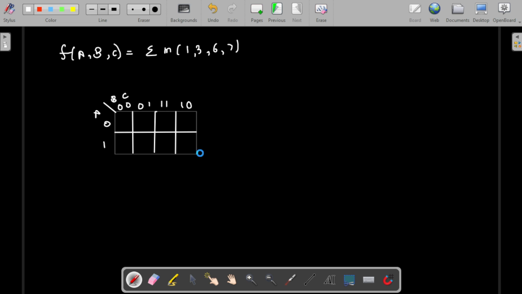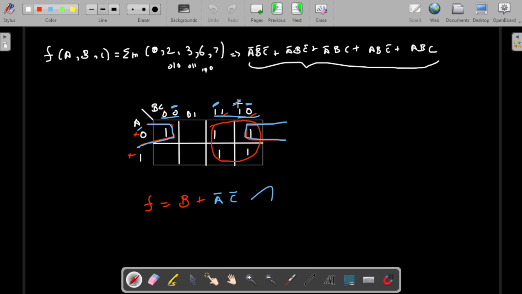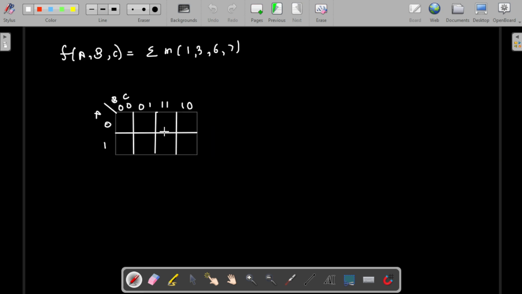Okay, in the last example I made a mistake here, so please make a note of it, that we have to compare these two elements. First I made it, then I corrected it. As a bar is constant and c bar is constant, that is what we have made, so don't confuse that one. Okay, so let's take this example. Please pause the video and try to answer it, then come back here. So we know 1 is drawn here, and 2, 3 is made here, 4, 5, 6 and 7. Okay, so let's start the grouping here.